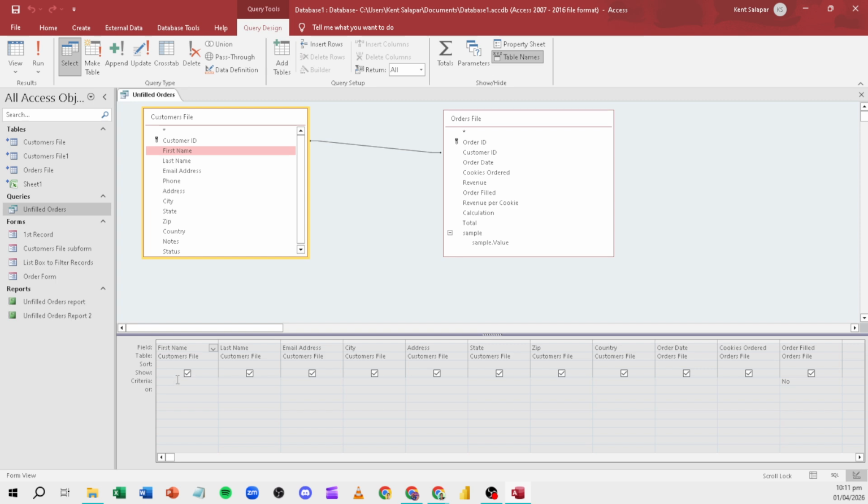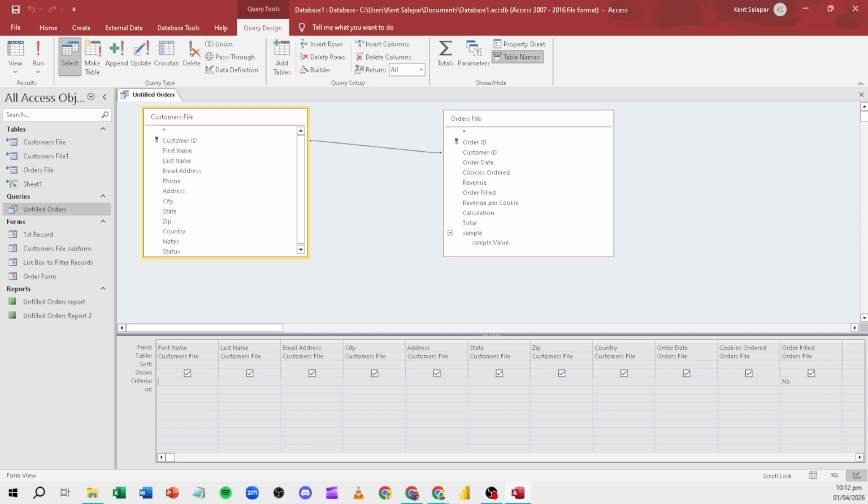For dates, wrap the date in pound signs, like Between #1/1/2025# And #1/31/2025#. To match patterns, use Like with wildcards, such as Like A* for values beginning with A, or Like *widget* to find values that contain the word widget anywhere. To check for empty values, use Is Null or Is Not Null. If you need alternatives, place one condition in the Criteria row and the other on the Or row just below it, or use IN (A, B, C) for a list.